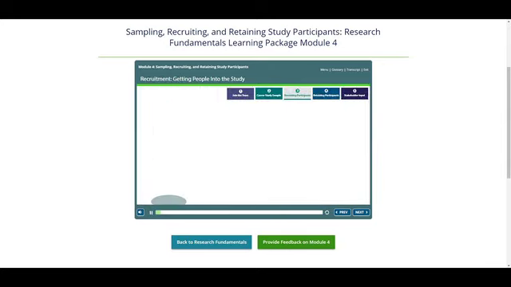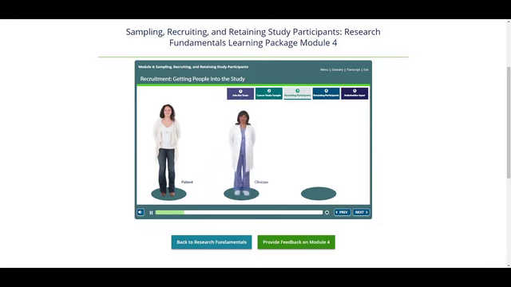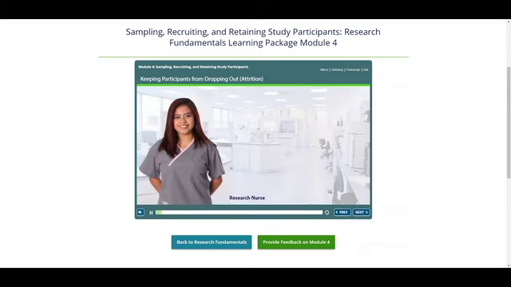Now that we know who should be in the study, it is time to find those people, tell them about the study, and engage them in the consent process. Researchers call this recruitment. It's one thing to enroll women to join the study. It's another to encourage them to stay in for the full study, especially one that lasts for years. Keeping people in the study is called retention.